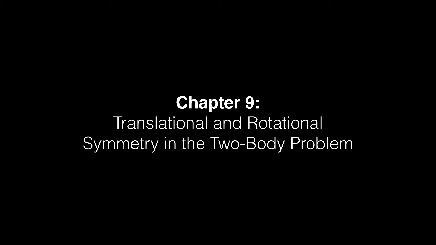Welcome to the next screencast, which will focus on chapter 9 of the Tensor book. We are going to talk about the three-dimensional Schrödinger equation, and in particular, we are going to look at the two-body problem. In future chapters, we will start looking at applications of what we're going to do in this screencast. In particular, we are going to generalize what we've done in one dimension in terms of translation and rotation for the two-body problem in three dimensions.